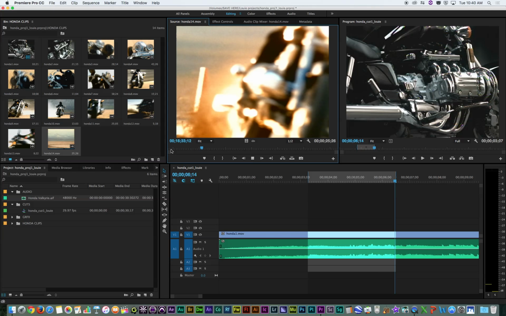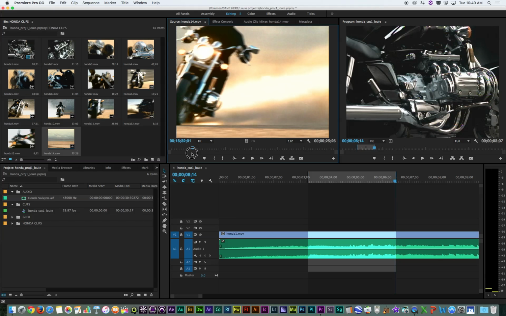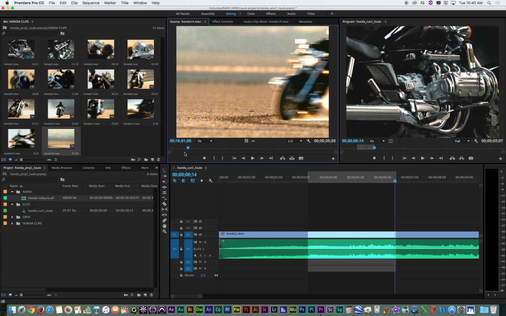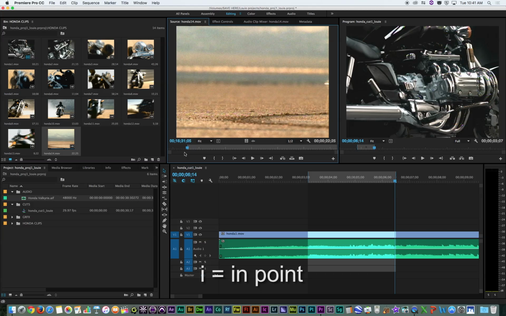Okay, let's say I like this shot a lot. I'm going to drag this back and use my incremental left arrow to go to the frame right before. Here's to the right, and I go left one. There's the frame right before the tire comes in. So I'm going to go right there. Mark this as the in.